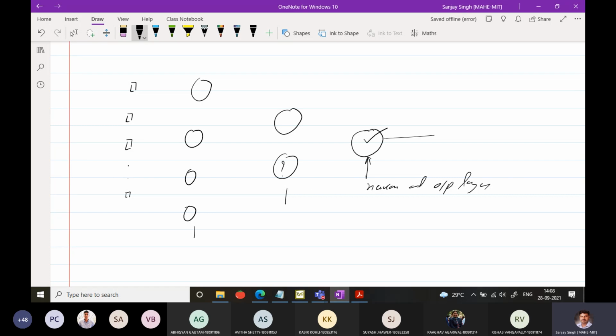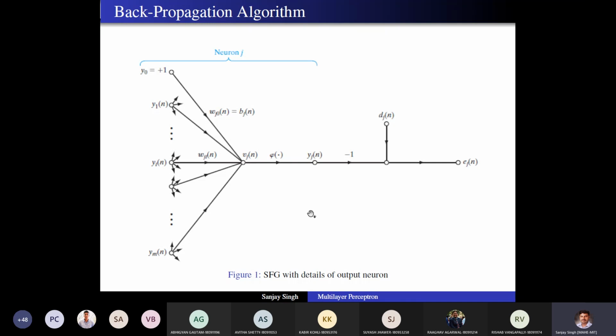The first scenario I'll consider is when the neuron is in the output layer, and you have this signal flow graph simply represented. The notations are pretty clear, as we have already said. D is the desired value corresponding to the training data input; the desired value is known to you. When I say dj, j is the name of the neuron we are considering, the neuron j, which is located at the output layer. ej is nothing but the error produced by the neuron j.